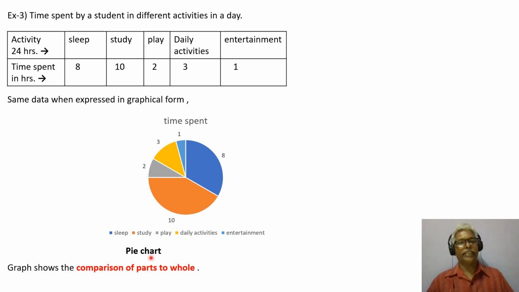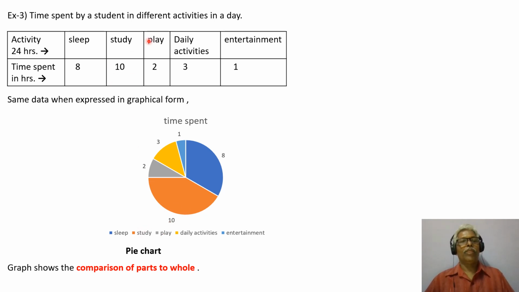Then we use a pie chart. Pie chart means when a whole is divided into different parts. That whole is a day, or 24 hours, divided into different parts. So at this time we use a pie chart. This is supposed to be the whole day, and this angle or area is representing different activities. Now sleep is 8 hours, represented by blue, study pink.